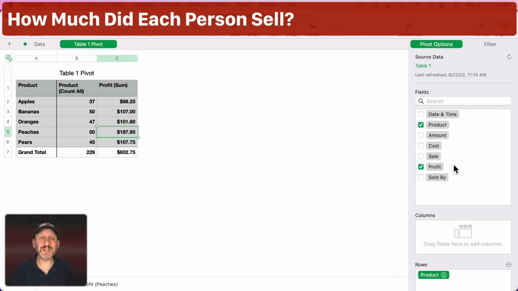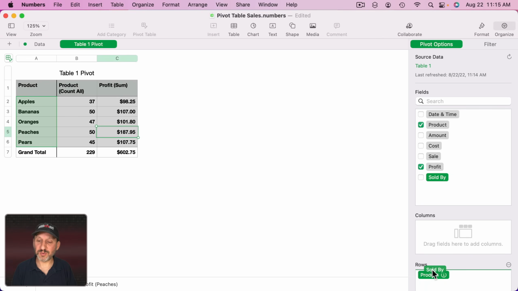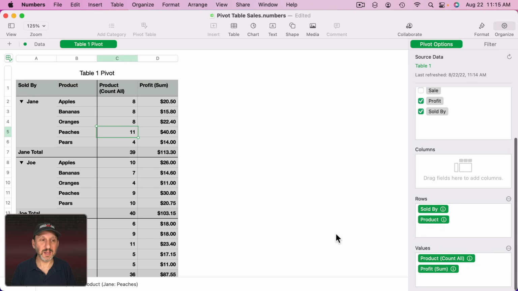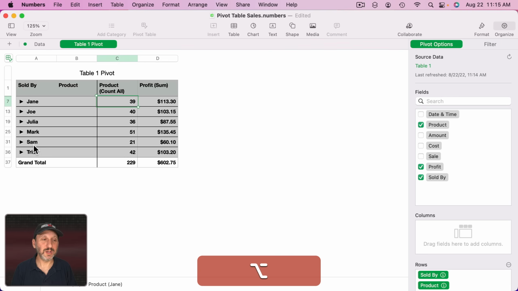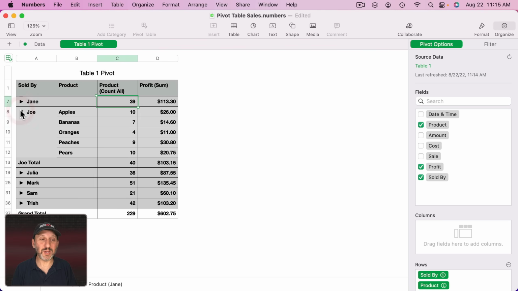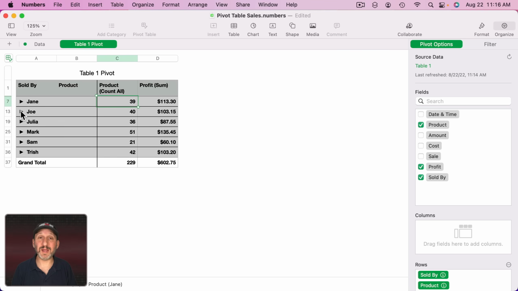Now what if we wanted to see this by salesperson instead? So I'm going to drag sold by down to rows, put it here at the beginning. It will then show me each person here and each product. Now we could just simply Option click here to compact them all and actually get all these numbers here. I don't have to remove product from rows because I don't need to see it. I can just close it up like that. And it's kind of handy to have there because if I do want to look at someone and say, well, they didn't sell as much.